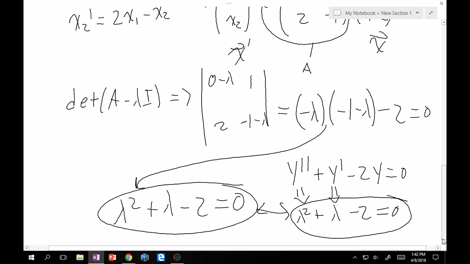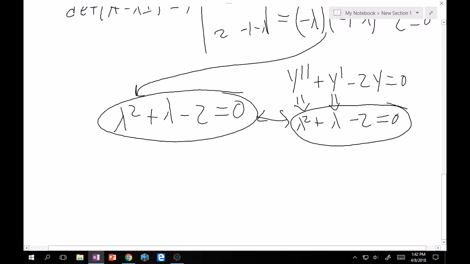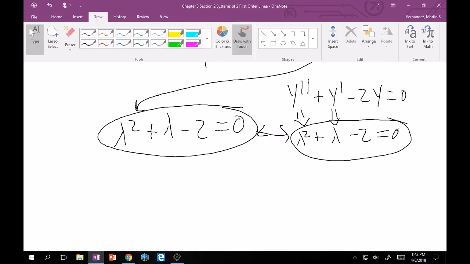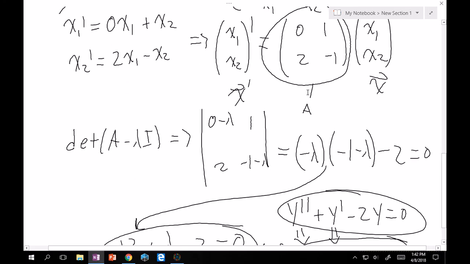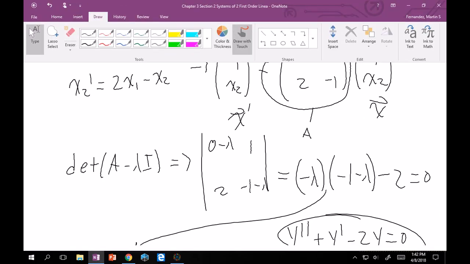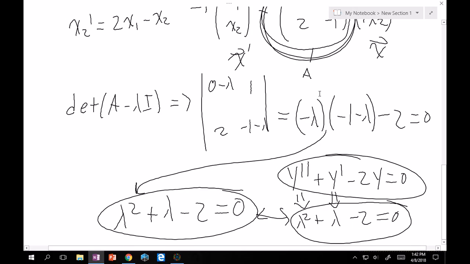So that's a quick check. And so this should also, hopefully you're getting some intuition at this point. The answer to both the second order ODE, as I posed to you the problem initially, is going to look very similar to the system of the two first orders. They're only going to vary by one thing. And that one thing is the eigenvectors, because now we have to take care of vector fields, which in the equation we don't really have to, because everything is in terms of y and x or y and t.